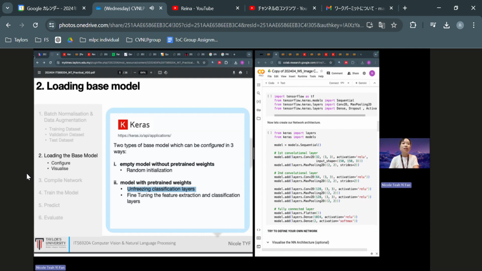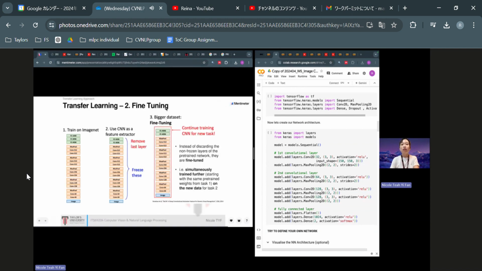On the second case, we want to retrain the feature extraction layers and the classification layer. So now we are telling this model, hey, remember how you extracted the features when you learned from ImageNet. But now I want you to learn the specific features from our cats and dogs.